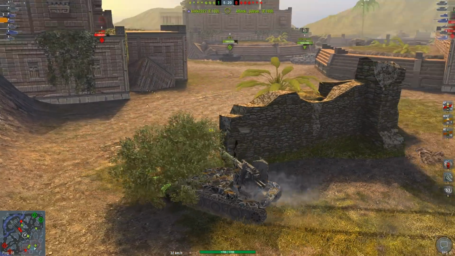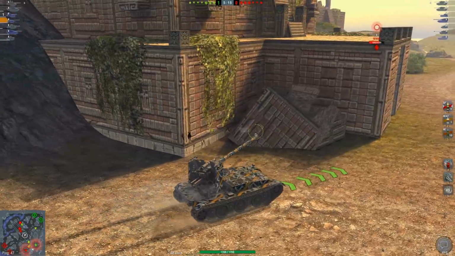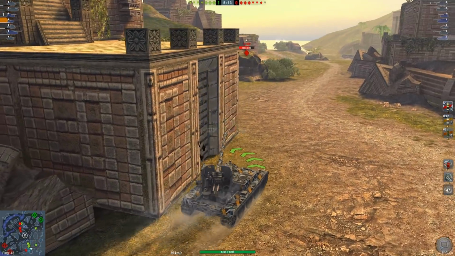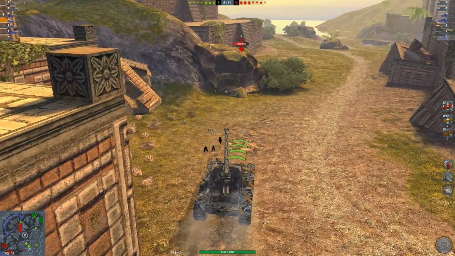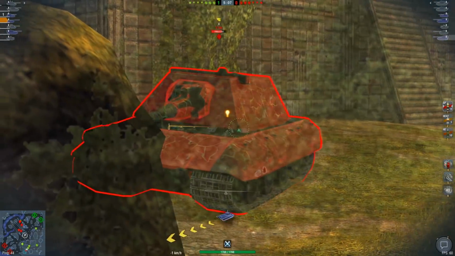It's definitely not worth it, in my opinion, to risk losing all of the HP. But, hey, whatever floats his boat. The question is, am I going to lose all of my HP doing that? So that E100 just fired, which means I can pull out quite aggressive here. Let's get a nice little tap right into his turret.